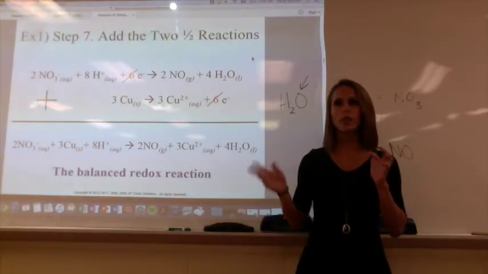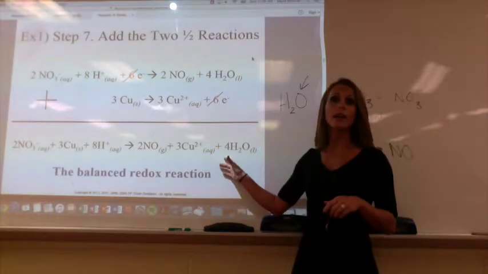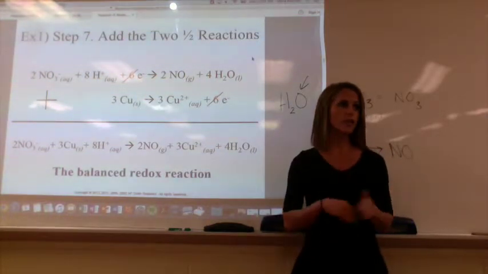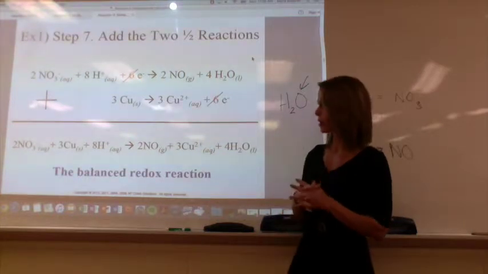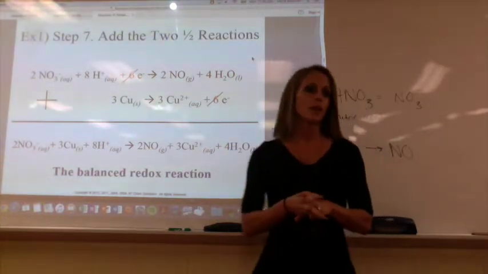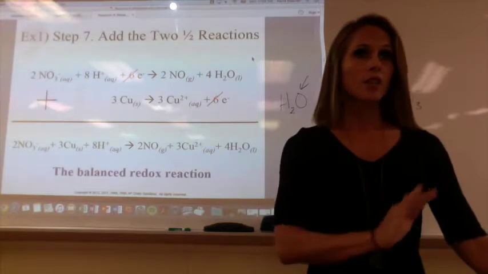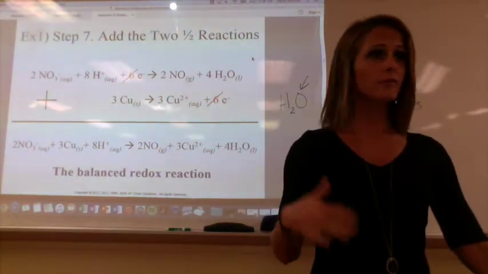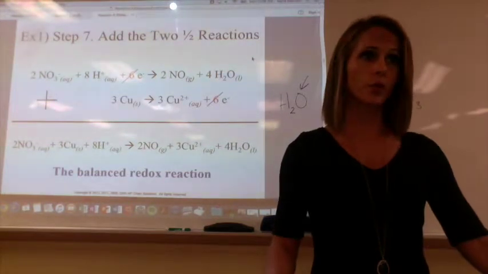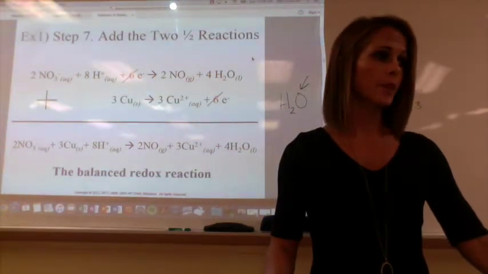So I'll show you later on, when we do more of these, how to do that. You could always just go to the half reaction method, or you could attempt to balance it for charge, and that's usually where it'll work out best. All right, so that's the whole procedure. If you follow the steps and you practice it a lot, it's just going to be sort of second nature when you see these to do it this way.